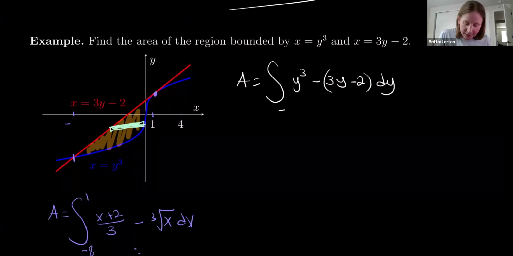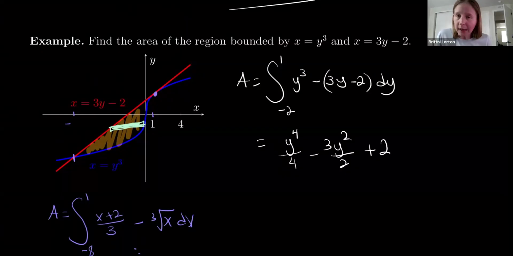And then you would need the y bounds, and it looked like those were from the y value of -2 to the y value of +1. And then I could do the antiderivative from there. So let me do the antiderivative right away, which would become y to the 4th over 4 minus 3y squared over 2 plus 2y. I distributed the negative and did the antiderivative all at once. Plug in your values for 1, plug in your values for -2. Let's go through and do that even.